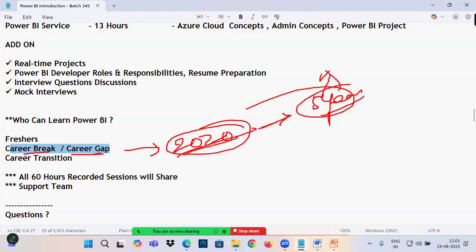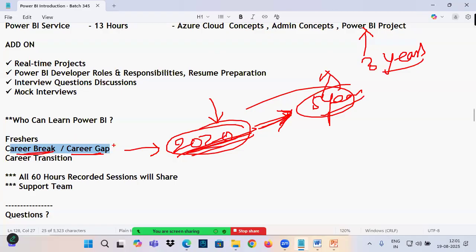How will these people apply for jobs? They will not get the job as a fresher. Those who graduated in 24-25 will get jobs as freshers, but these people won't, as companies don't take them as freshers. They want a minimum of 3 years of experience. These people can show 3 years of experience by going to a consultancy and getting the experience. So those people can also learn Power BI.